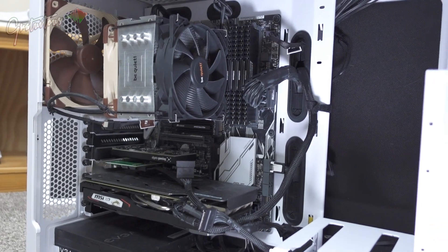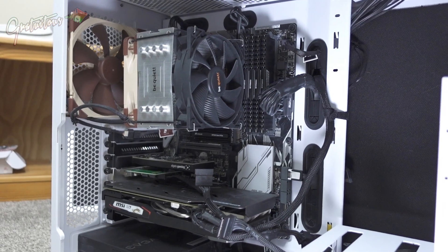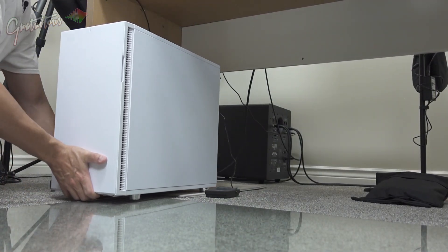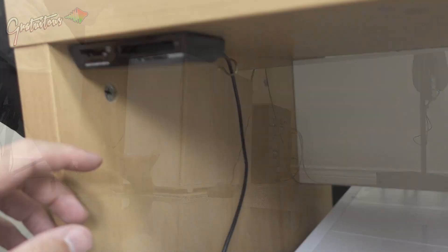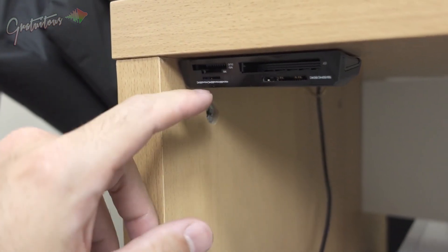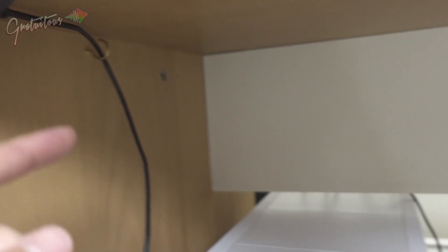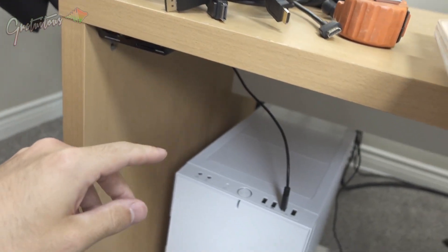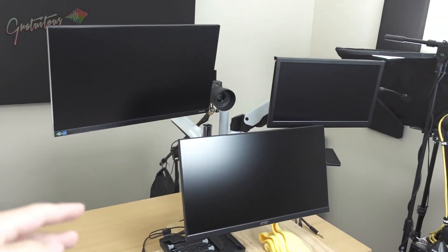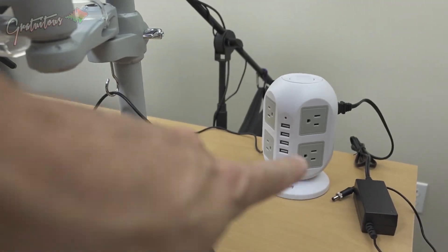You don't need the best — you just need a computer that works for what you need and doesn't hold you back. Up here I Velcroed a media card reader so when I do videos I can just put a card in there — it's nice and hidden. I installed a hook so I can wrap the cable around a couple of times and it's easy to access a USB port. The first thing I'm going to do is plug in these monitors — I already have my cables laid out.